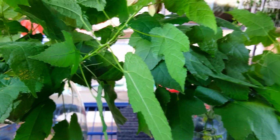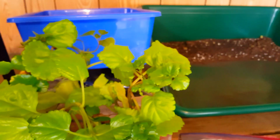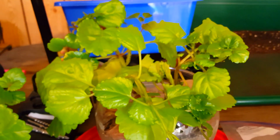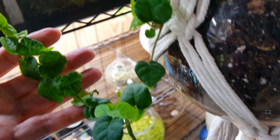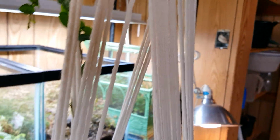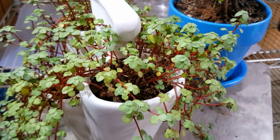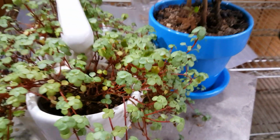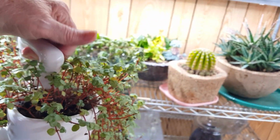But I am planning to do some Swedish ivy. Okay, I do plan on doing some Swedish ivy because that did so well. And then I'm going to plan to do the creeping fig. That's doing real nicely in a hanging pot here. So I want to add to that collection also. And then some, this is Pilea glauca. I'm going to put it in Hypertufa. It's really not got enough room to grow in that small plant that I did last year. If you remember that from a previous video, there's just not room enough for it to spread. So I think he's going to go into a large Hypertufa pot.